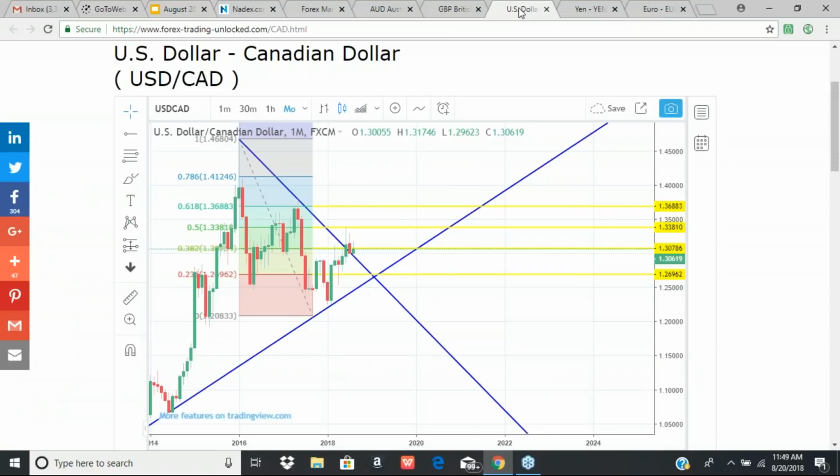We have 10 minutes left, so let's take a look at the US dollar Canada and see if we can breeze through this in time and maybe even still get to the Australian dollar as well. So once again, we are here on the monthly chart, and we can see that the Canada had trended higher for months into 2016, and in the period of 2016 to 2018, it's trended lower, but it's settled into kind of a very wide range trade.